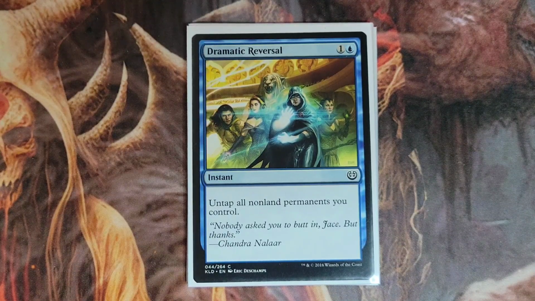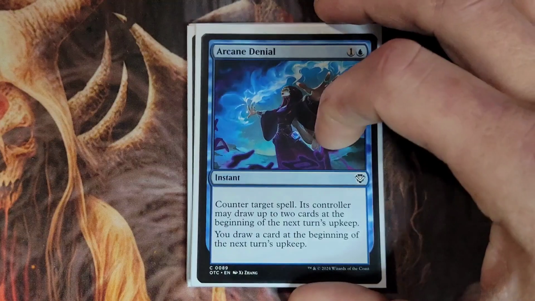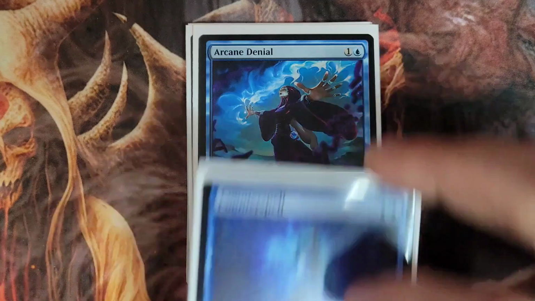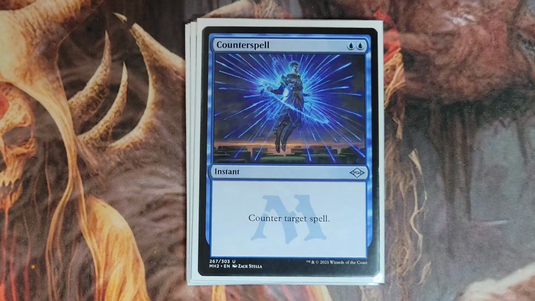Now we have some counterspells. So we have Arcane Denial. This is a counterspell that will draw cards. We're going to draw a card, and our opponent who casts the spell will draw 2 cards at the beginning of the next upkeep. Of course, we have Counterspell.